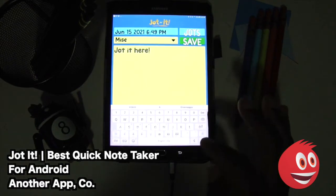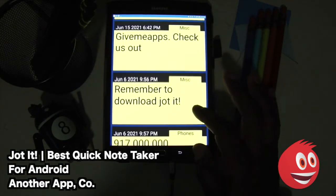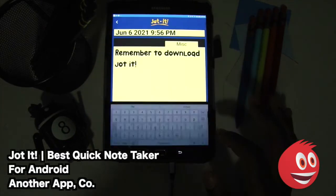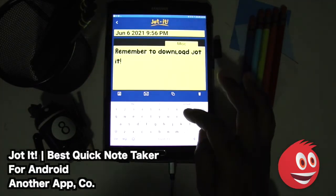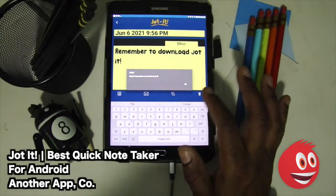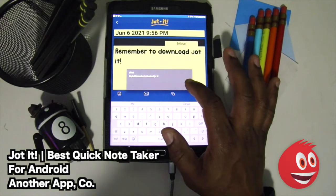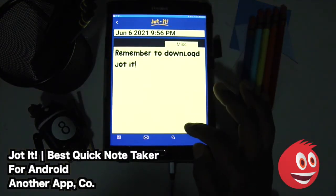So we're going to go on in and check out some of our other jots. Now keep in mind, we can just tap that, and boom — there are all of our jots. We can edit the jots whenever we want. Take a look at these icons here at the bottom of the screen. Above the keyboard here, you have your copy, so we can copy some of the information that is in this jot.